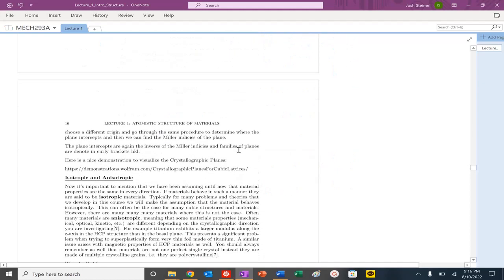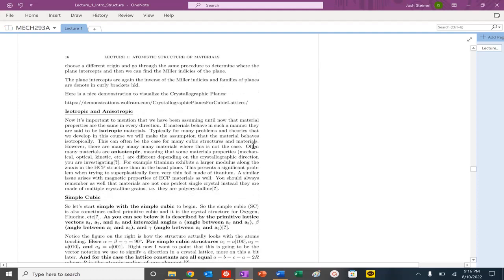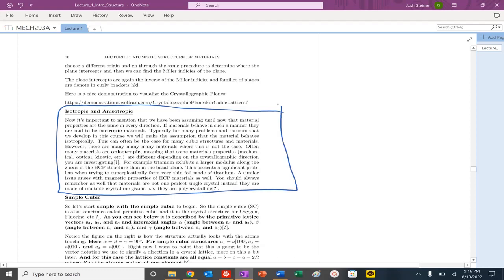Excellent. So again, we'll have those crystallographically equivalent planes. And remember, this is really critically important, and we touched upon this previously: cubic materials will typically behave isotropically. They are going to have essentially the same properties, whether that be diffusive, mechanical, or electrical properties, in all these different directions. But there are a lot of materials that are anisotropic, so they have different properties depending on the direction you look at them. This is going to be very important. It's going to make our lives very annoying, and it's going to increase our math quite a bit when we look at mechanical properties of anisotropic materials.